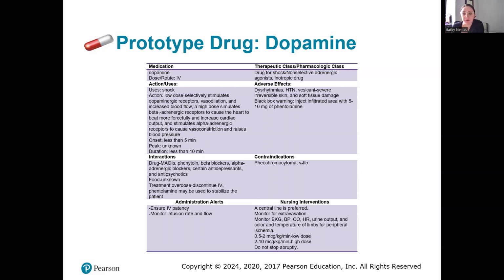We also need to monitor for chest pain because if they start having the dysrhythmias or high blood pressure, that can cause chest pain. The other thing is the whole point of these Norepi and dopamine is we're trying to raise their blood pressure. Okay, so once the blood pressure becomes normal, we can start taking it down. We go all the way up until it gets normal and it's above 65 MAP. But once it gets above whatever the recommended is, we can start seeing if we can come down, because we don't want to have that peripheral ischemia for a really long time. Okay, so once we have a good blood pressure, we can come back down.